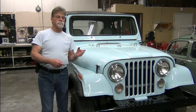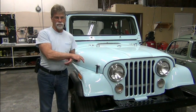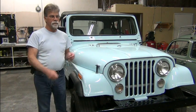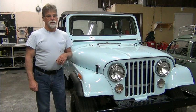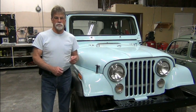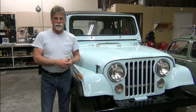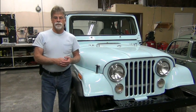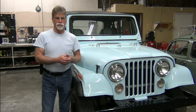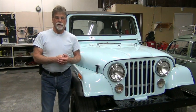And so, a little better explanation. The vehicle belongs to someone, and a friend was converting it for them. The friend moved out of state. The vehicle was left not quite completed. So the owners contacted us, wanted us to inspect it, make sure it was done properly, and rectify anything that wasn't done properly, and take it to completion and make sure this thing was running down the road under its own power. And that's what we did.